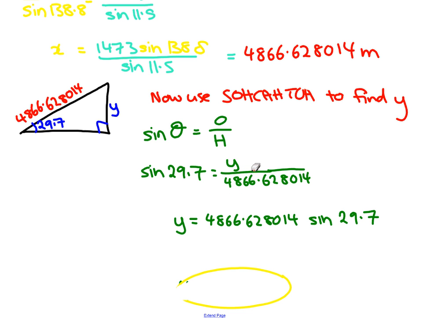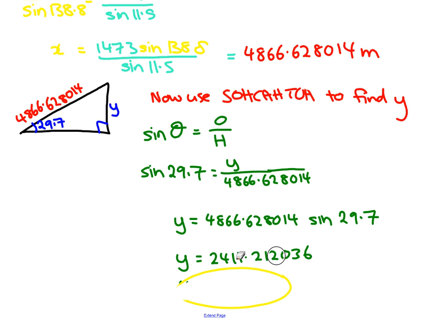And then to multiply, don't do sine 29.7 times this number, because then by accident people think you're multiplying 29.7 by that. This whole thing is one bound unit. So you need to do this number multiplied by that. Putting the number in front of it is the easiest way. Then plug it into a calculator. So you should hopefully get this as your unrounded answer.